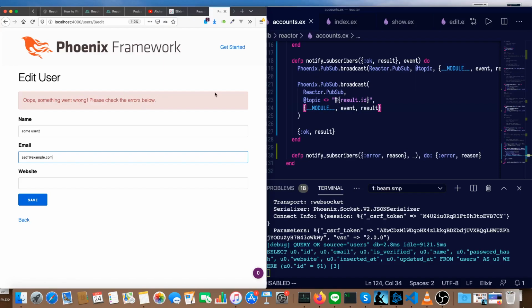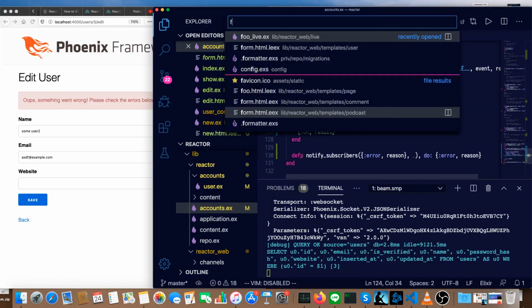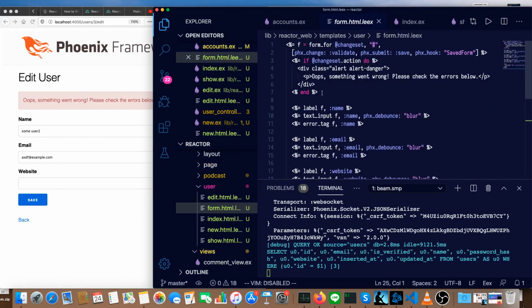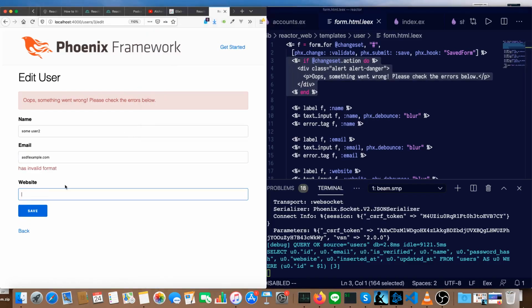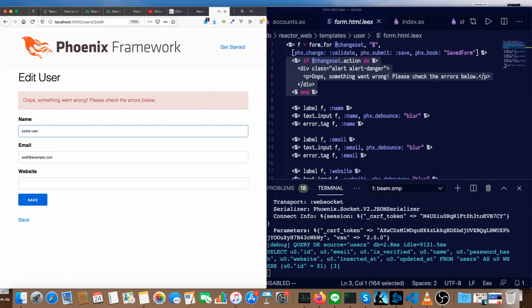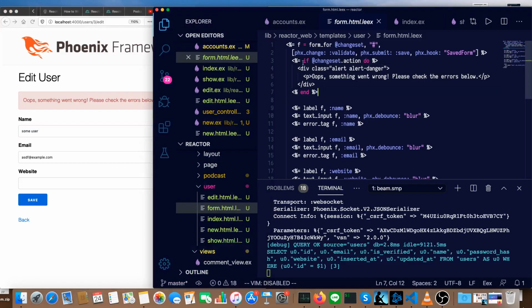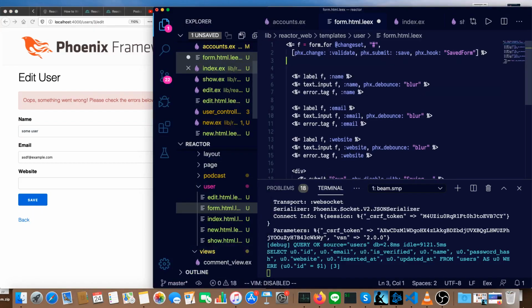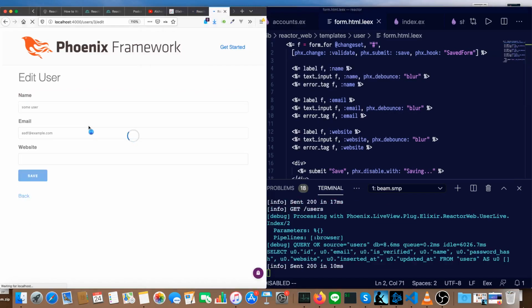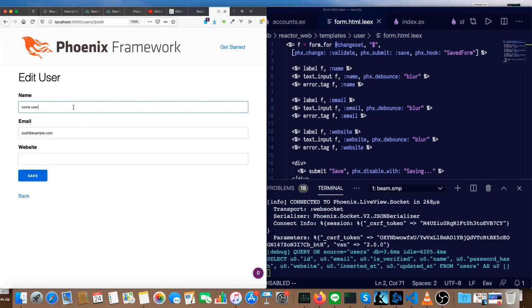Well, this is definitely being generated in the form. So let's look in the form itself. We don't actually need this because we're showing everything. We're showing the specific errors below, I believe. Actually, let me do that. Wait a minute. So this is a different behavior. What we're seeing is some error that isn't any of these. So if I delete this, the error will probably go away. And now we're seeing the kind of behavior that we should be.